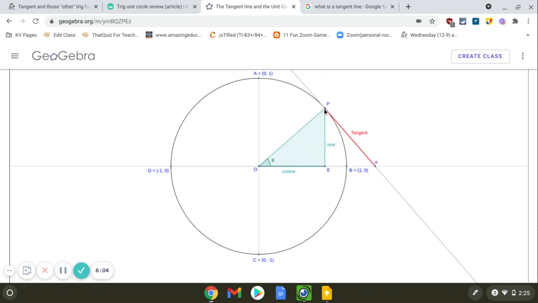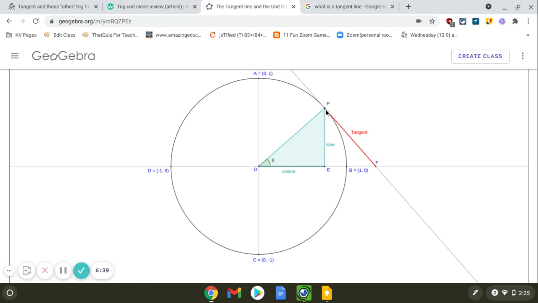If I look at tangent of about 45 degrees right here, right? Tangent of 45 is supposed to be 1. It's equal to 1. And so I know that this segment is 1 on my unit circle, right? Because that's the definition of the radius. But because this is a 45 degree angle, and this is a 45 degree angle, and this is a 90 degree angle, I end up with an isosceles triangle. So if I have 1 for this unit, then my tangent over here is also going to be equal to 1.